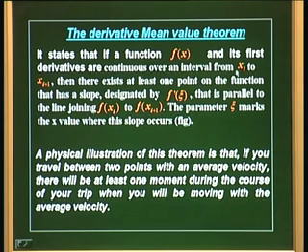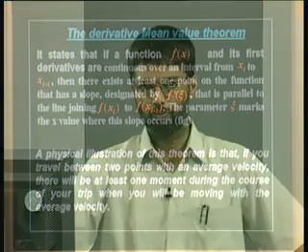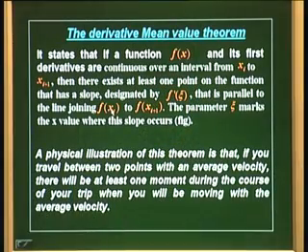So, what is it saying? If there are 2 points xi and xi plus 1, and there is a curve going through these points, then along the curve, at least at one point, its slope should be equal to the slope of the line joining xi to xi plus 1. That is what it is saying. So, this particular point theta marks the value of x where this slope is.